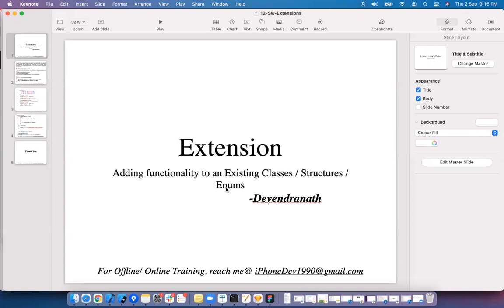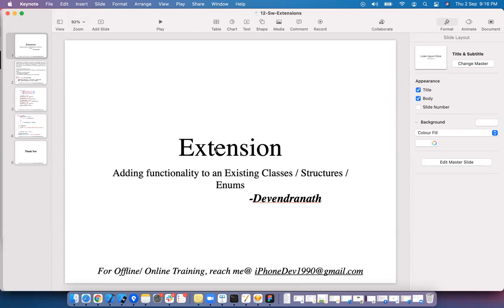In that case, we have seen basic calculator and advanced calculator. Why did we create an advanced calculator? To add additional functionality, like additional operations: power operation, factorial operation, square root operation. To add this kind of advanced functions, we have used inheritance.